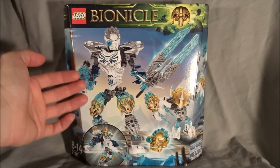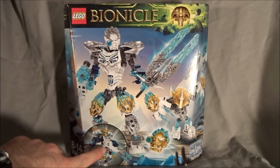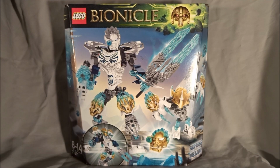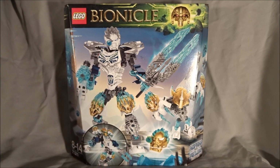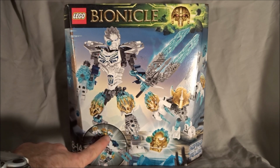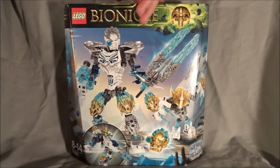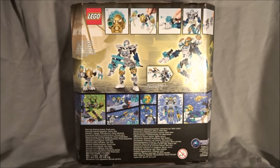The box art, of course, shows us some nice flashy pictures of both Kopaka and his Uniter, and then down here we have the set of them combined. Fun fact, it looks like this is backwards. The eyepiece is on the wrong side of Kopaka. And then on the back, we have some action poses.